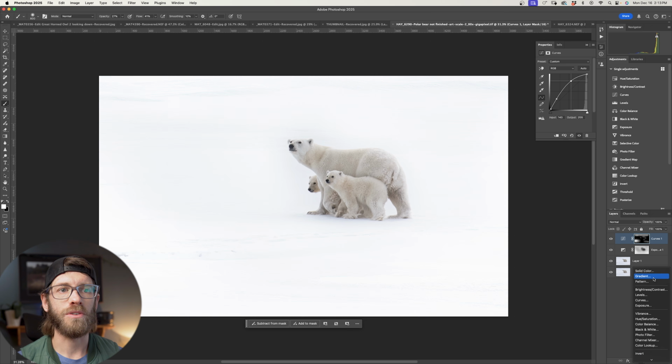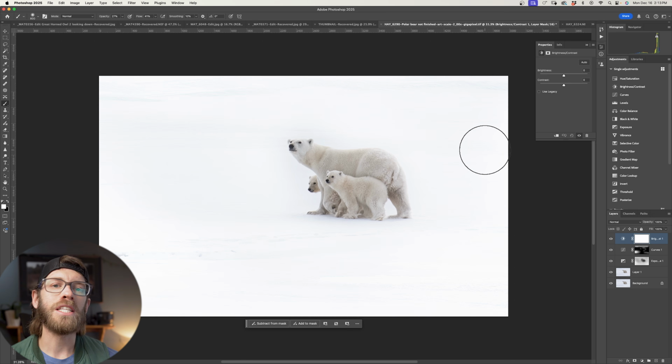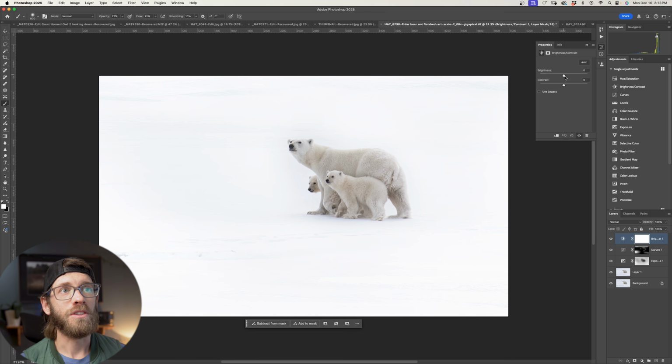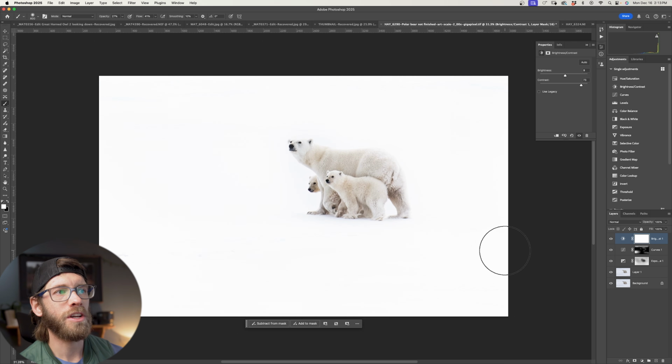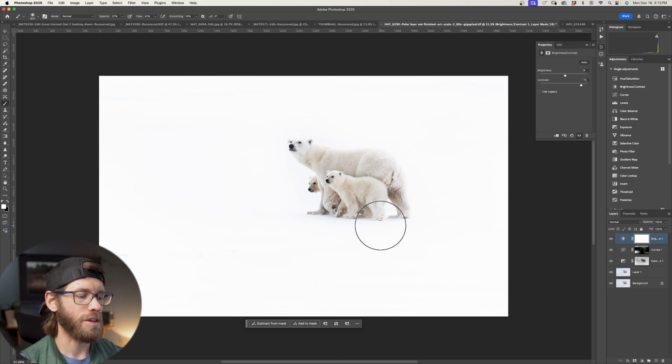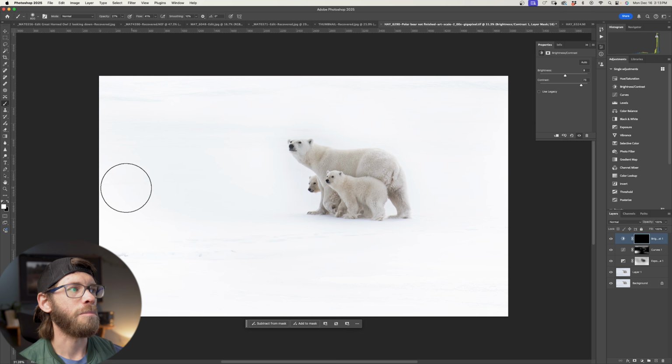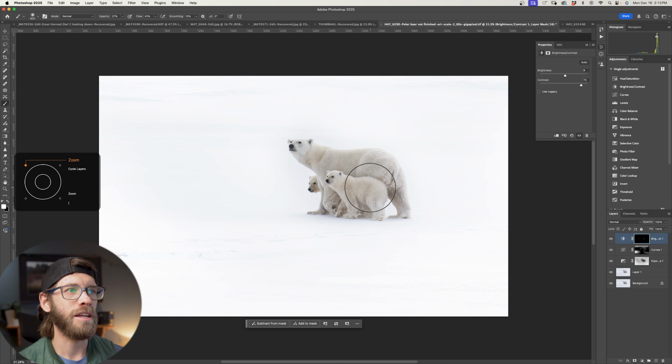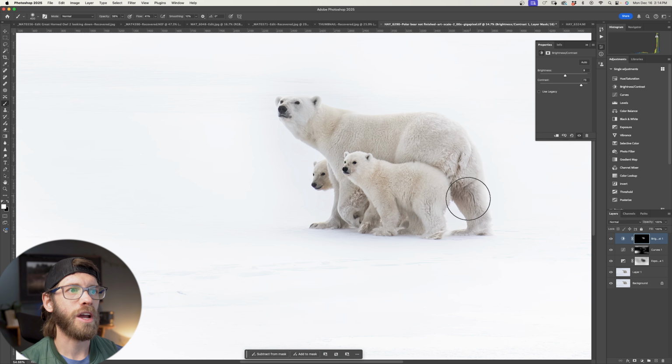Now let's go back down to adjustments layer and go to brightness and contrast. Now the fur doesn't have that sort of pop to it. So that's where our contrast comes in. If you bring up the contrast, you can see that it really brightens up those highlights and crushes some of the blacks. And I might even bring up the exposure a tiny bit. So let's look at that. If I go Command I, that's what it looked like before. That's really just overexposed some of those areas. So I'm going to go to black, and I'm going to make sure my paintbrush is white. And I'm going to paint in some of that contrast.